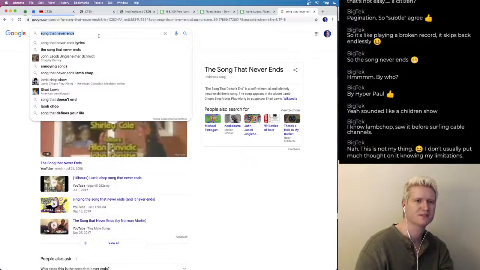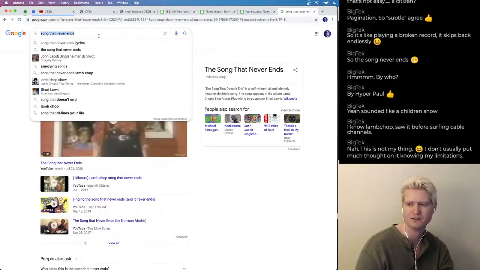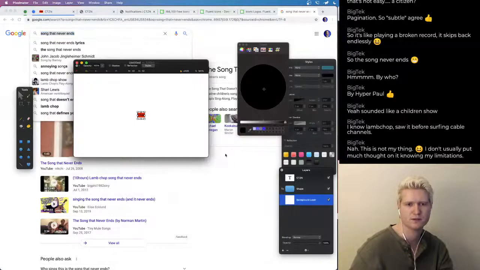Yeah, we need something that doesn't just totally suck. Let's go ahead and get rid of that background layer.